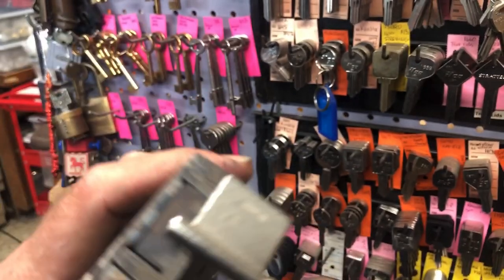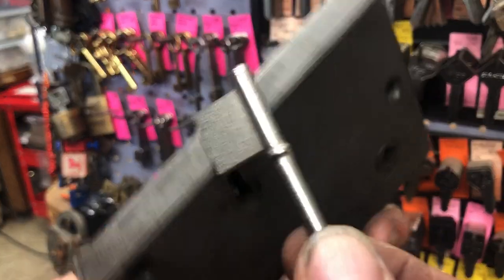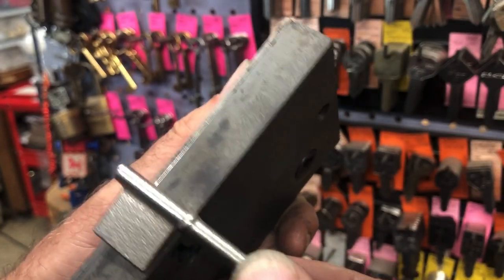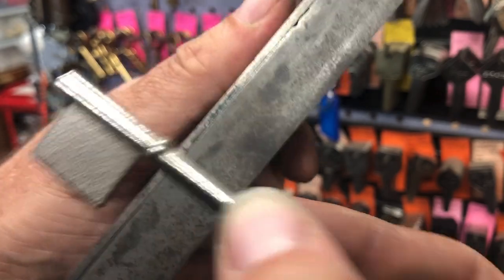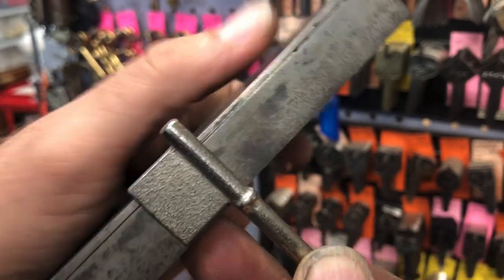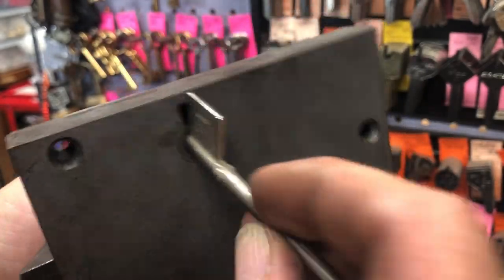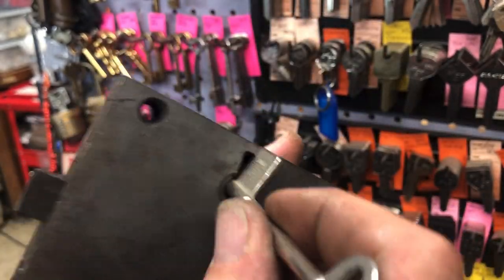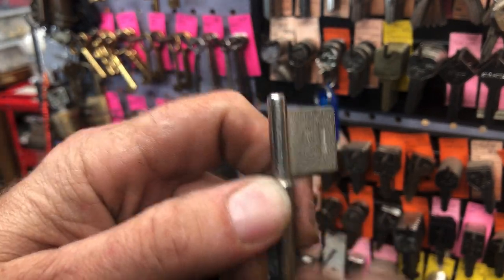But we do have to do a lot of modifying on it. Let's go ahead and take a look at the inside of this so we know what we're looking at, but we basically will know how far we need to cut it down by looking at this. So we can trace a rough outline and get it cut down on the grinder to pass down into it before we start cutting anything else it needs.